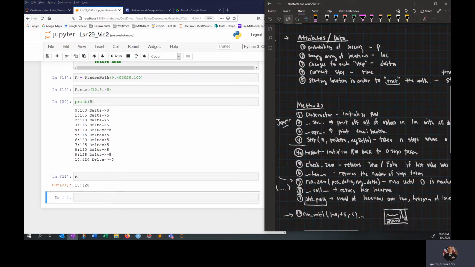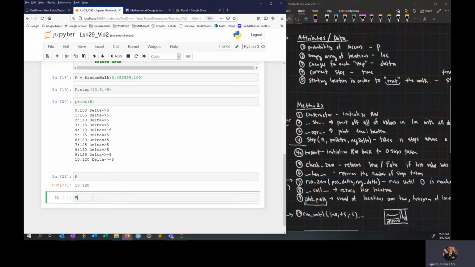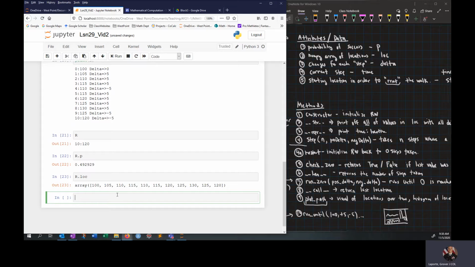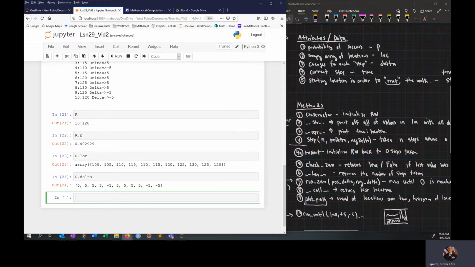So I think we have all of the attributes. Let's just see. R.p, so that makes sense. R.loc. All right, so that's doing what I wanted to do. R.delta is the 5s and -5s.